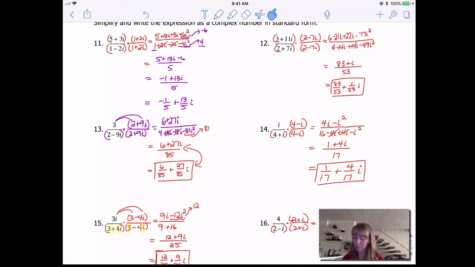And that is what your completed notes should look like. So if you didn't get those answers for 12, 14, or 16, double check your work. I did work out the full work on 12 and 14, so see what makes sense, and then you can try your practice problems. Please come and see me if you've got any questions.